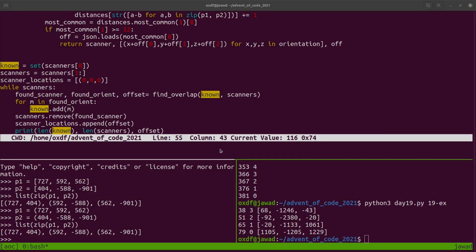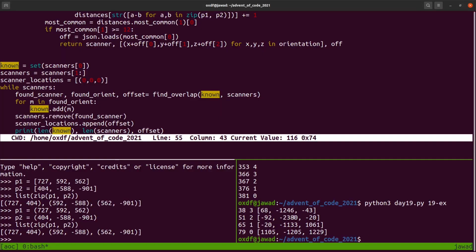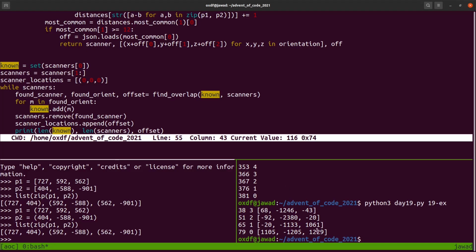The offsets here were, let's see, we're looking for one that's 1105. We have one that starts 1105. We do. And negative 92. I think those are the two. Is that right? Negative 92, 2083, 20, and that one was 12, 29, 23. Okay, so we got the distances right.